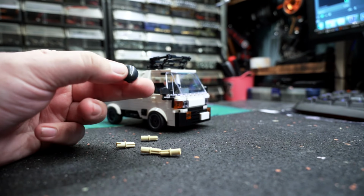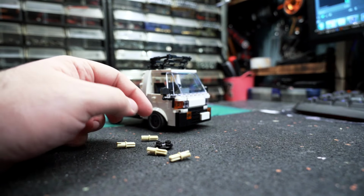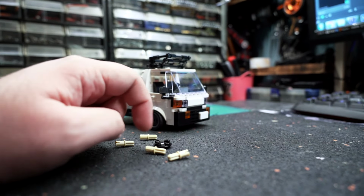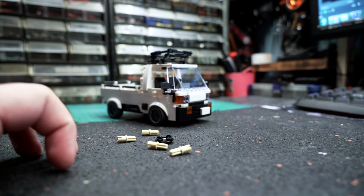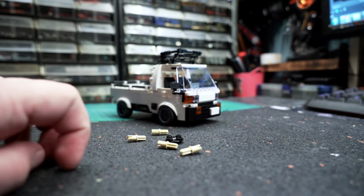The other little thing is, you try to assemble the roof using one of these little tiles here, and it's asking you to put the four tiles on one of each stud. Well, it basically had no grip. So every time I would put the roof on, the rear two tiles would collapse.